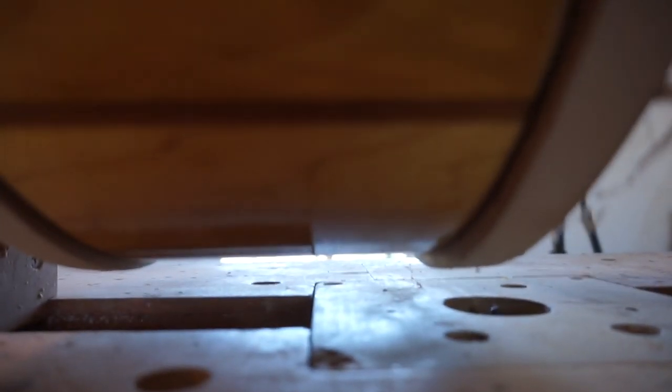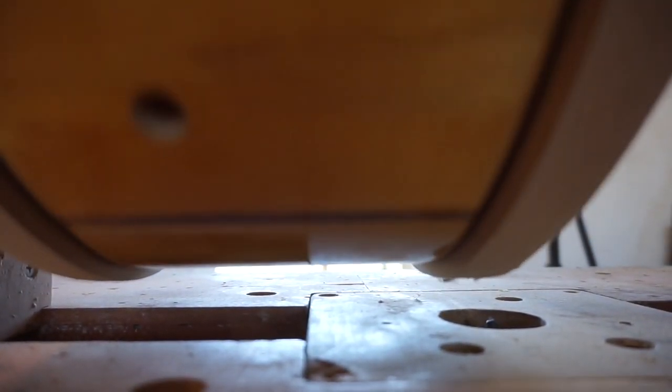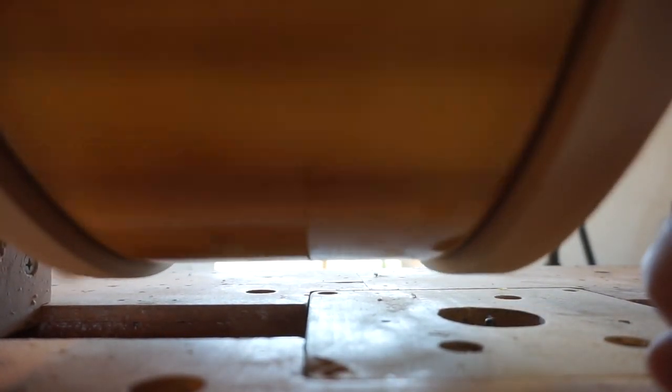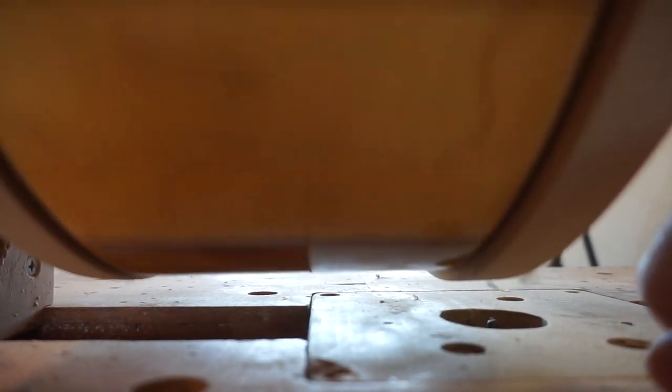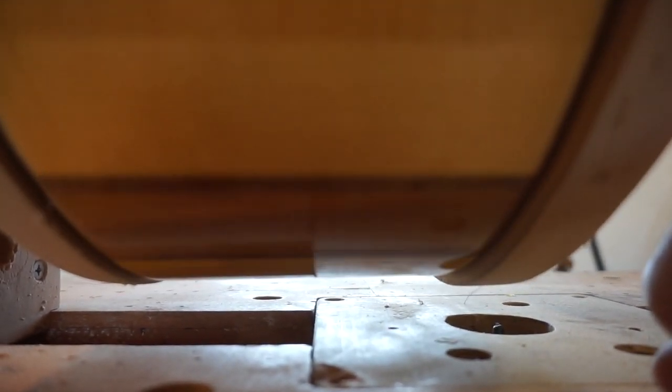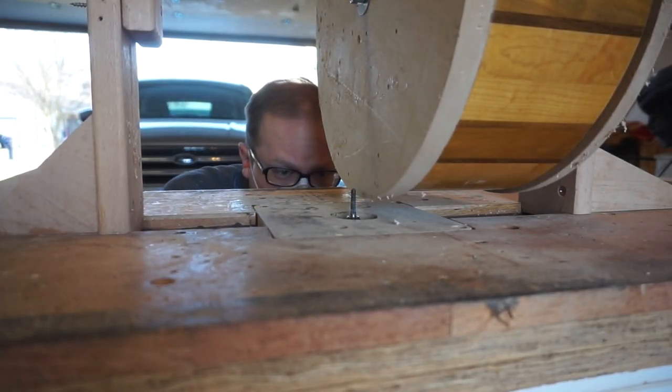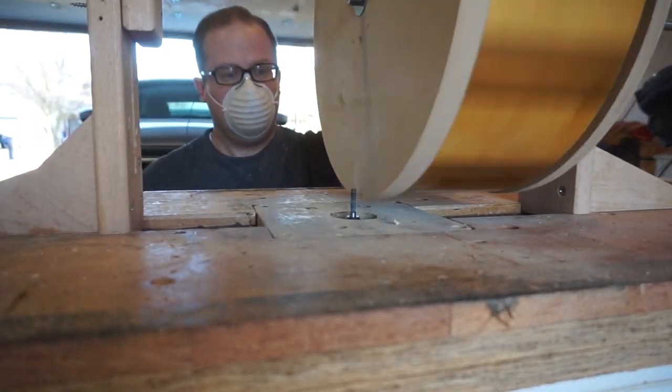I should say that this might be a complete failure. I don't know if there's enough room in this shell to bring it to the right size — or I should say to round on both the inside and the outside. Not as bad as I thought it would be, and I do have half an inch of shell to work with, so maybe it'll be okay.